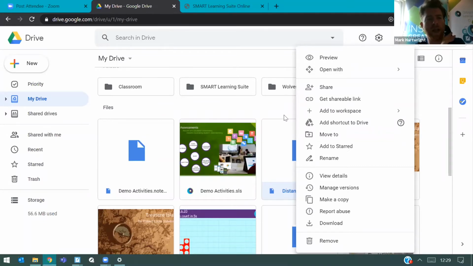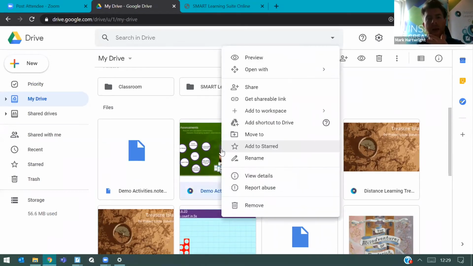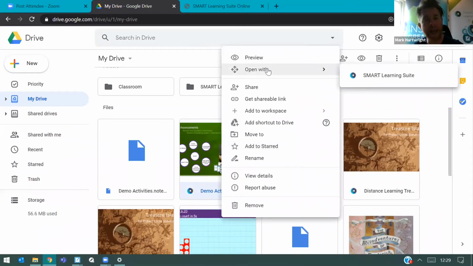So also that's organizing within the Google Drive. We are integrated with Microsoft Teams, the fact that you can put your lessons into it, organize them, and send them out to your students that are linked in with your teams. We are not fully integrated in the fact that you can right click and open with Smart Learning Suite Online yet. That is being worked on, and that release is imminent. We should have that any moment now, where you can post these to Teams and teach straight from within Teams, opening your Smart Learning Suite Online file in that way, but that is coming.